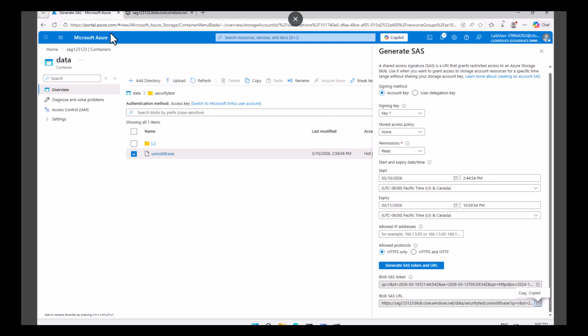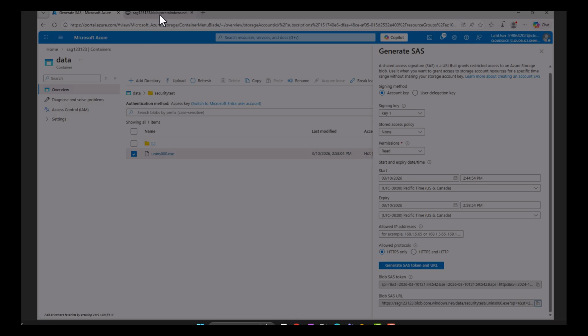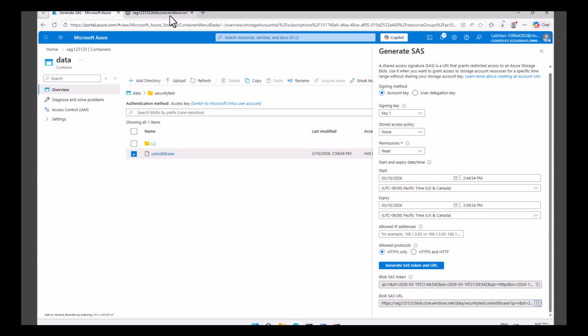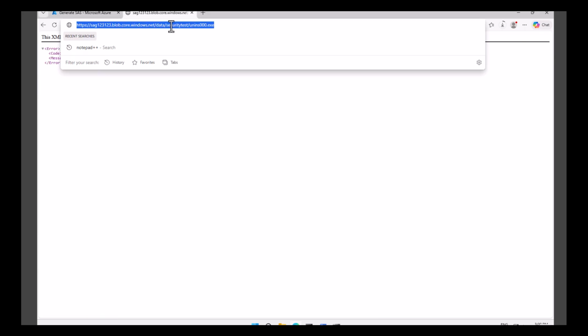Similarly, if I don't want the user to have access, I can simply change my date and time. Let me change it to 2 p.m., where this will be 3 p.m. only. Now I will again click on generate SAS token and URL, copy this and paste it here.